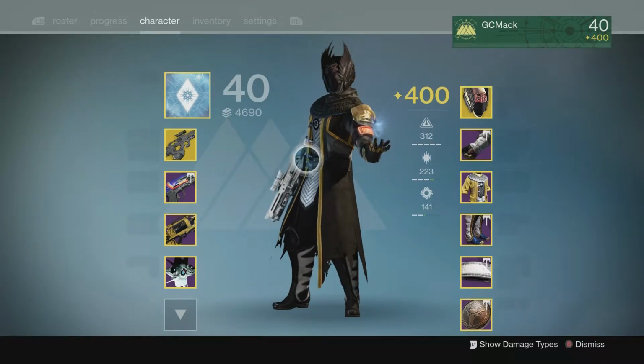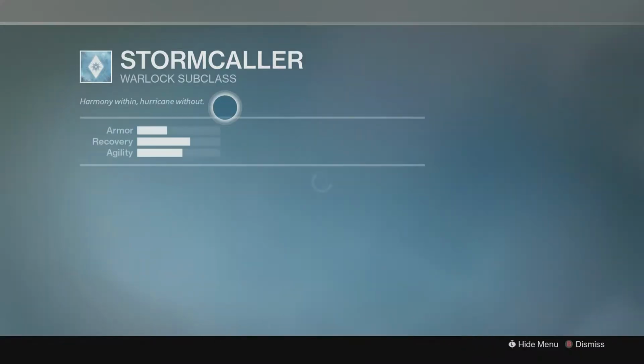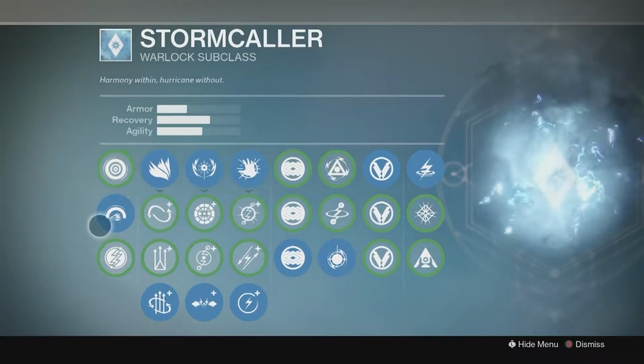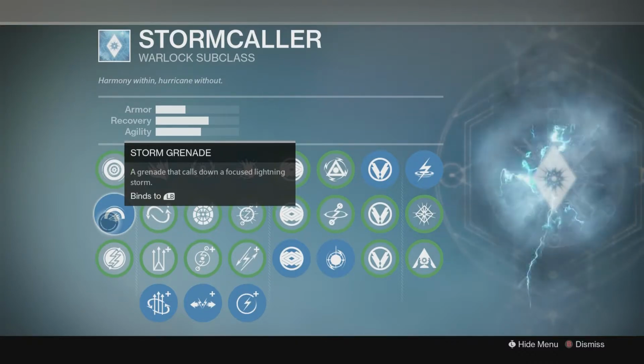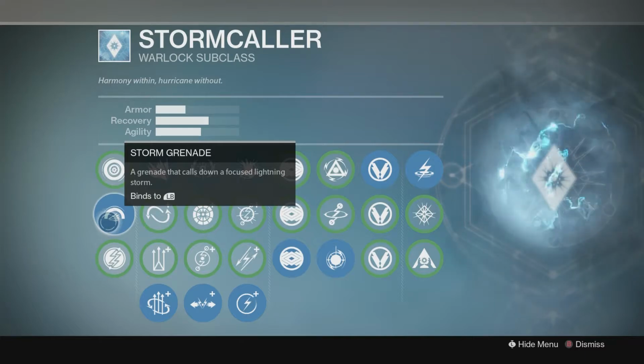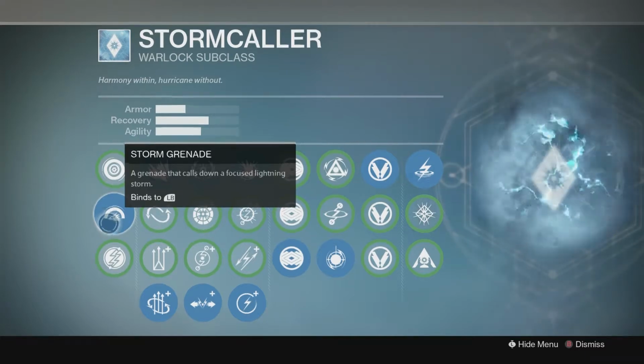Okay, and next up is the Stormcaller Warlock class. I personally like the Storm Grenade. Throw it, it does a bunch of area damage, can block people trying to get reses. Pretty incredible. I love it a lot.